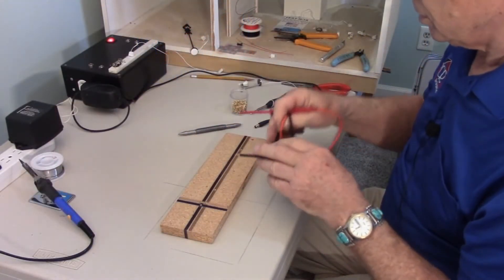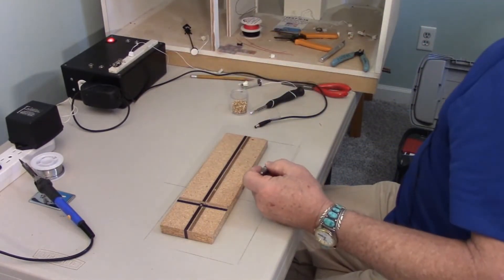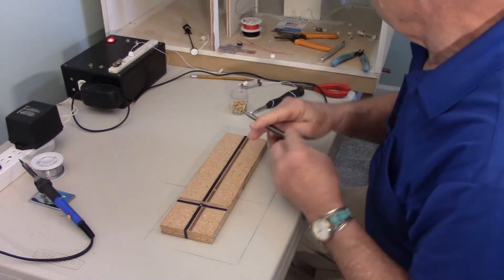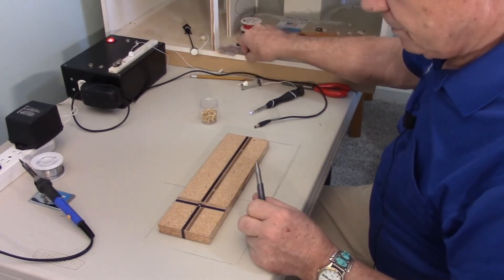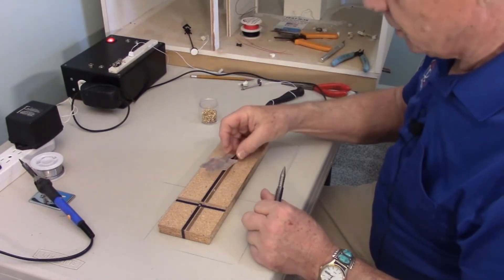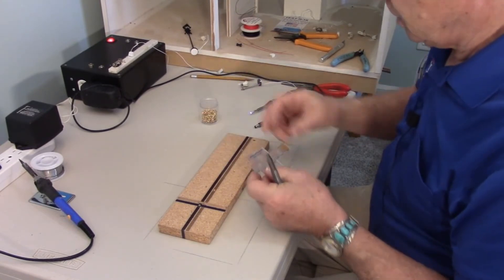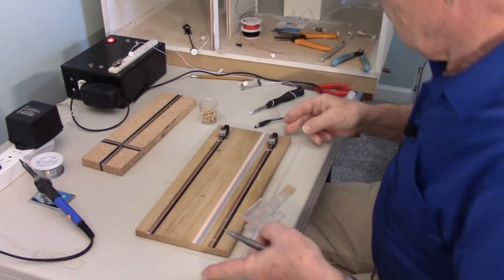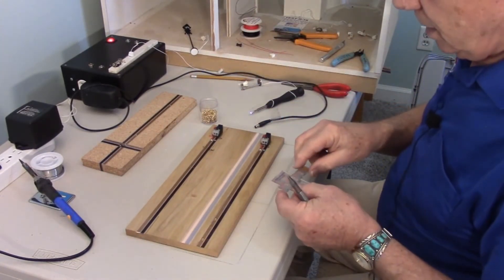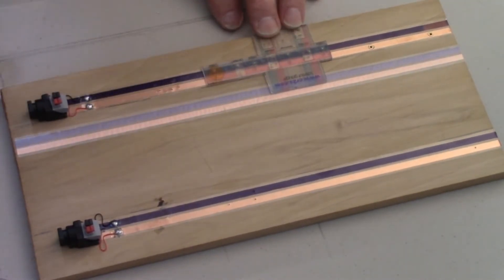That's all there is to using Bam Bam. One of the main purposes I use it for is putting in an outlet in the dollhouse. We'll show you how by using the gauge that I have. I can line up — let me take a different board — this was set up with the tape using the gauge and I'm exactly on the center part of the tape.